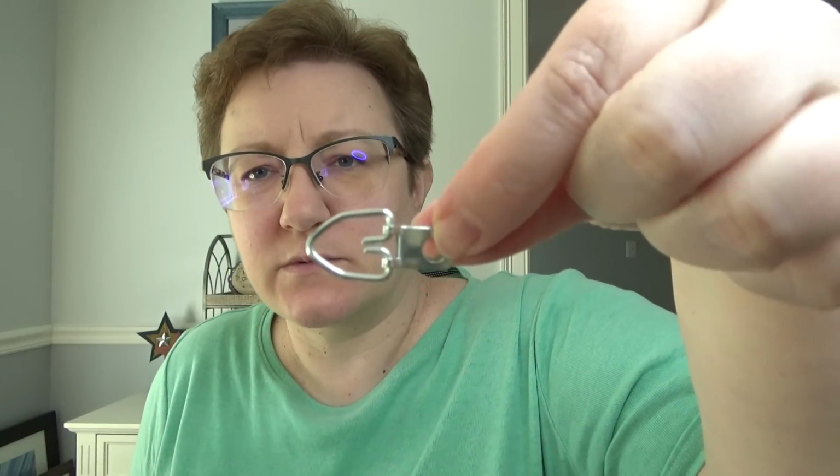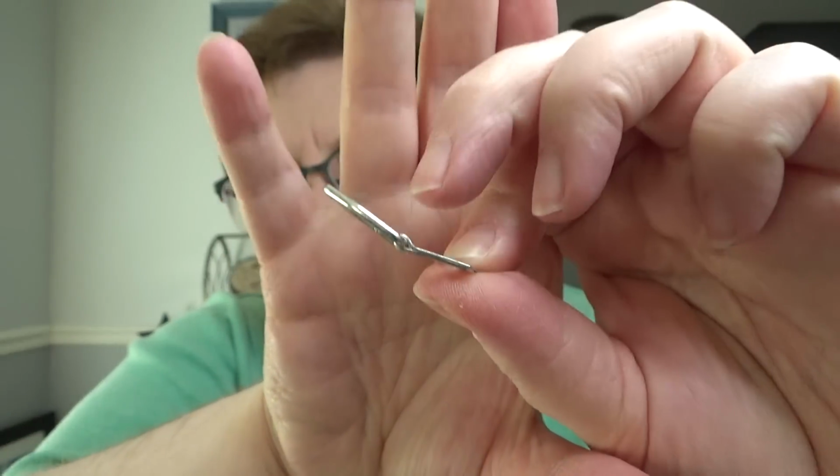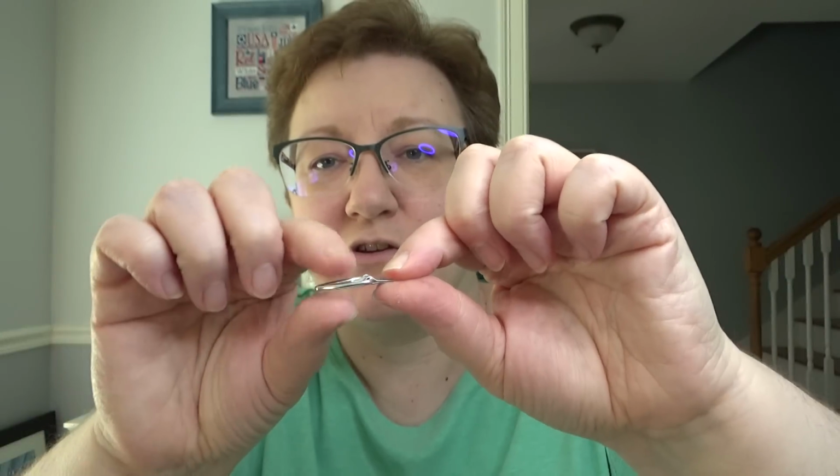These things, which are called D as in daily, D-rings. So it's a little ring. You can see it kind of has a little raised bit right there and it's flat on the other side. You screw it in and then you take your wire and just loop it through and loop it through one on the other side, and that's how you can hang it. Or you can get a sawtooth hanger and do it that way.